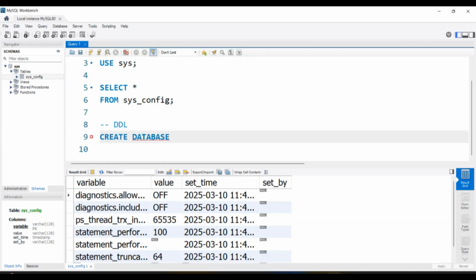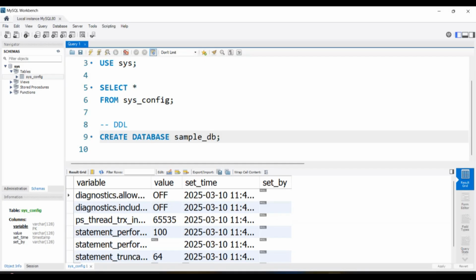Now you can create multiple databases, and every database has its own unique name. So database A, database B, database C, whatever you want to keep. I am just keeping the database name as sample_db. You can keep anything, A, B, C, X, Y, Z, whatever. But you have to write create database and the database name. These first two are the exact things which you have to write. Sample_db, you can write anything else also.